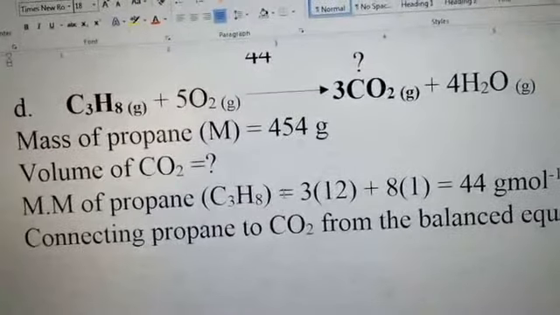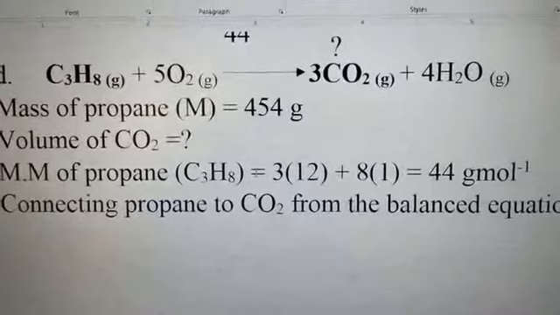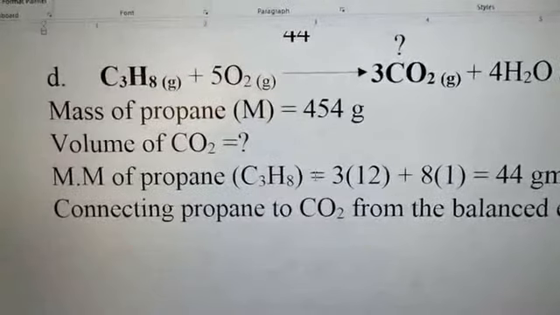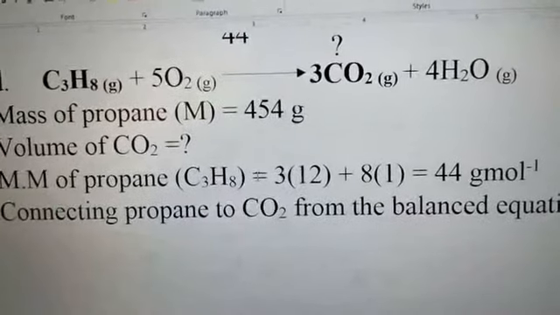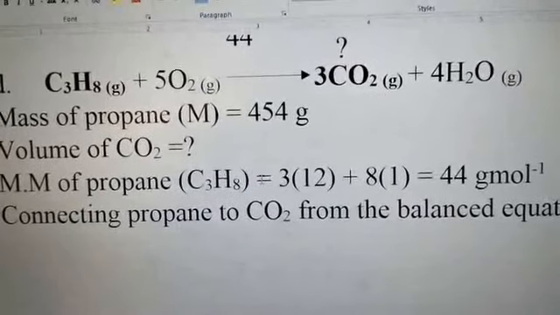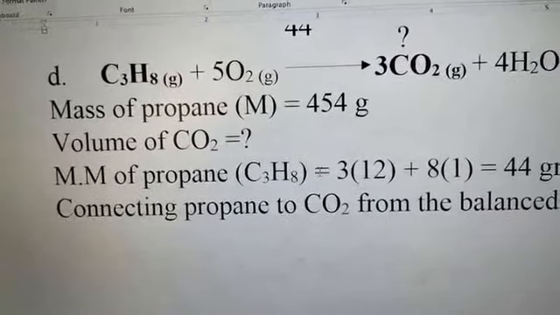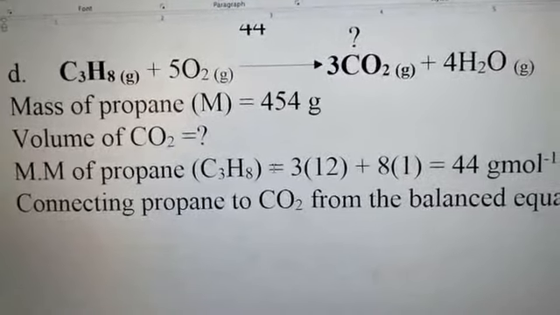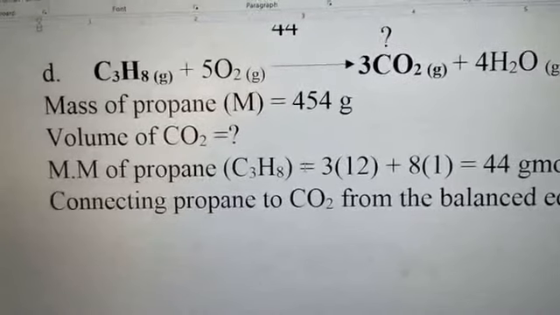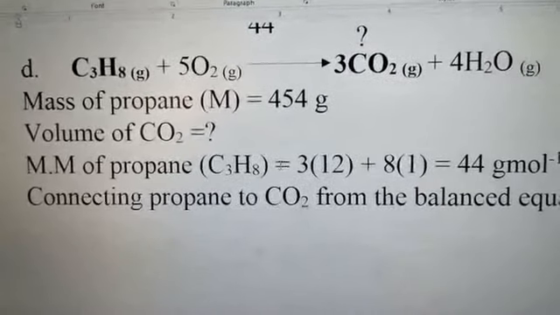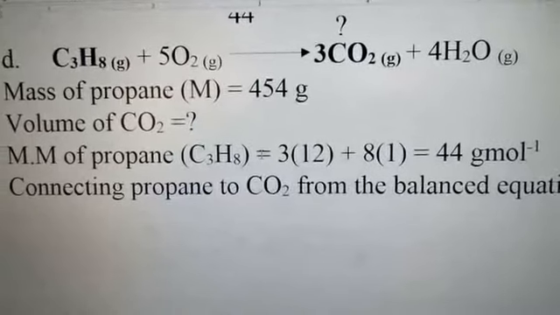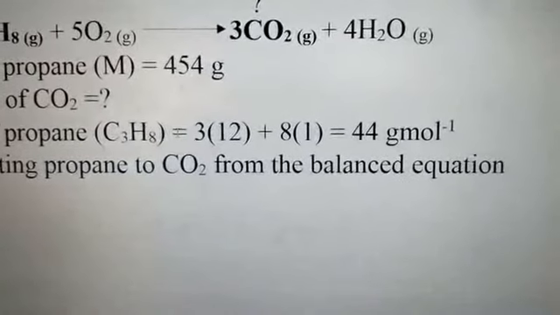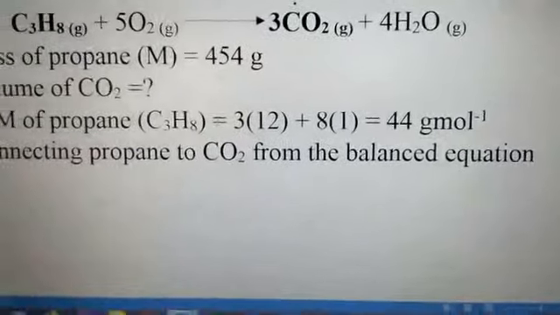Question D, we are asked to find the volume of CO2 gas liberated at STP. We connect propane back to CO2. Question mark is on CO2, so we're looking for CO2. Mass of propane is 454 grams that was burnt. We're looking for the volume of CO2. We'll find the molar mass of propane, which has been done several times here, that is 44 grams per mole.